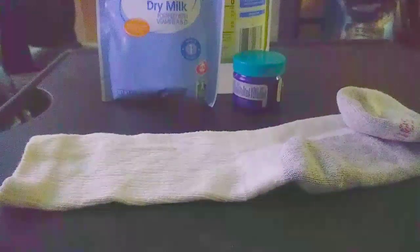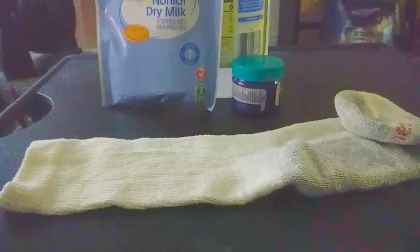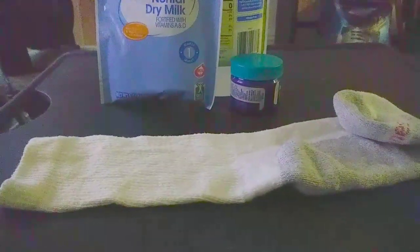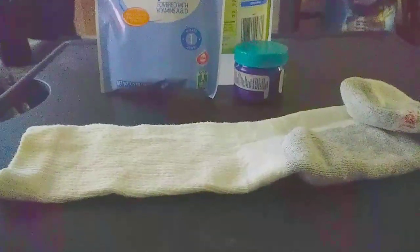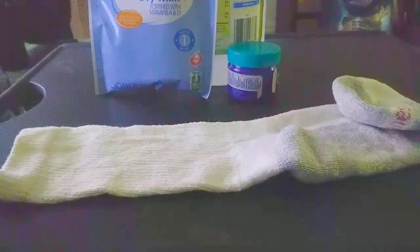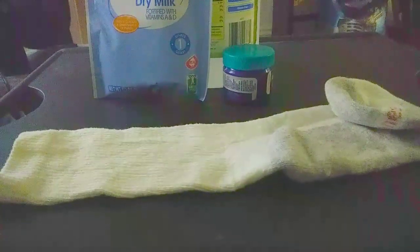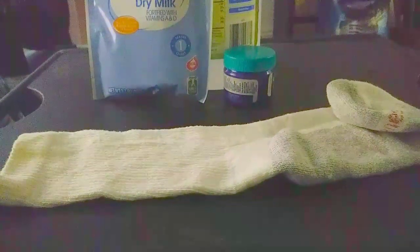Really particularly good if you just have dust going around and you want to quickly remove it. Give it a whirl. If you ran out of those pads and you really love those pads, there's nothing wrong with loving those pads. But if you want something in between trips to the grocery store to buy those pads, or to stretch your budget, if you're having a particularly tight month and you don't want to spend X number of dollars on an item like that, use this sock trick and you will save money.